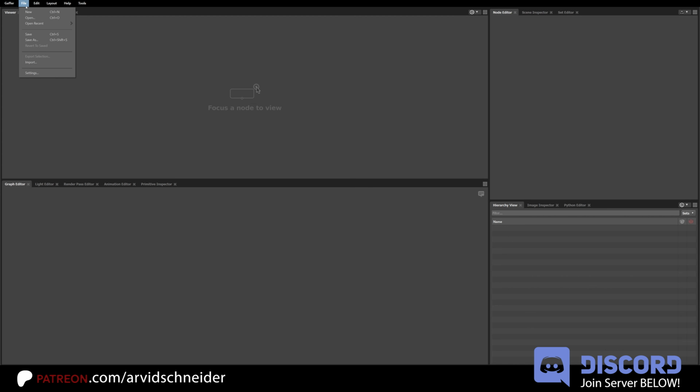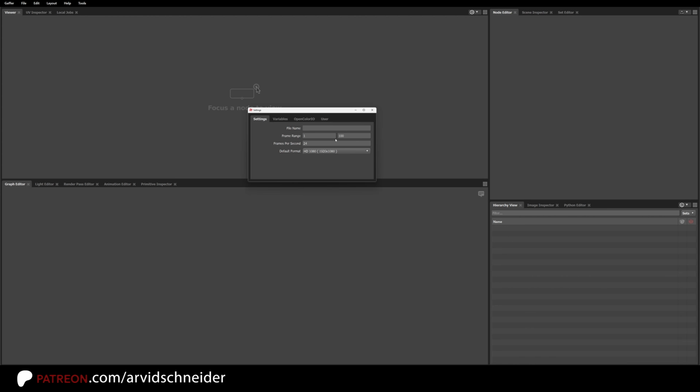Then you've got the file menus, the usual stuff. What is under Settings? Settings is essentially your project settings. You've got your variables, which are kind of global variables. Project root is pointing to my home. In Windows, it's I think your documents. Then OpenColorIO is where you set things. I have a variable on my system on Windows, so this is pointing to that. You've got other ones as well. Mine is 1.2, so it's a little bit outdated, but that's totally fine. And then you can create user variables for whatever use case you might have. That is pretty much it for Settings.